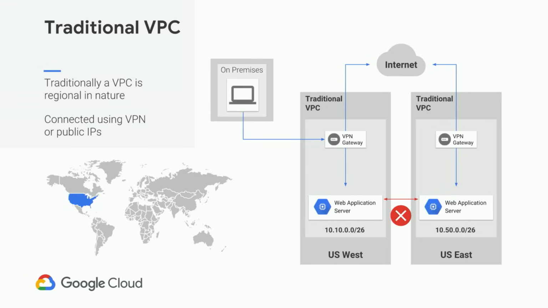So as you know, when you build VPCs in this manner, the way that VMs in, say, US West talk to VMs in US East is typically through VPN gateway, right? There's no way to actually have direct communication between, say, a web front end that's sitting in US West and maybe a web back end that's sitting in US East, other than going through that VPN connection.